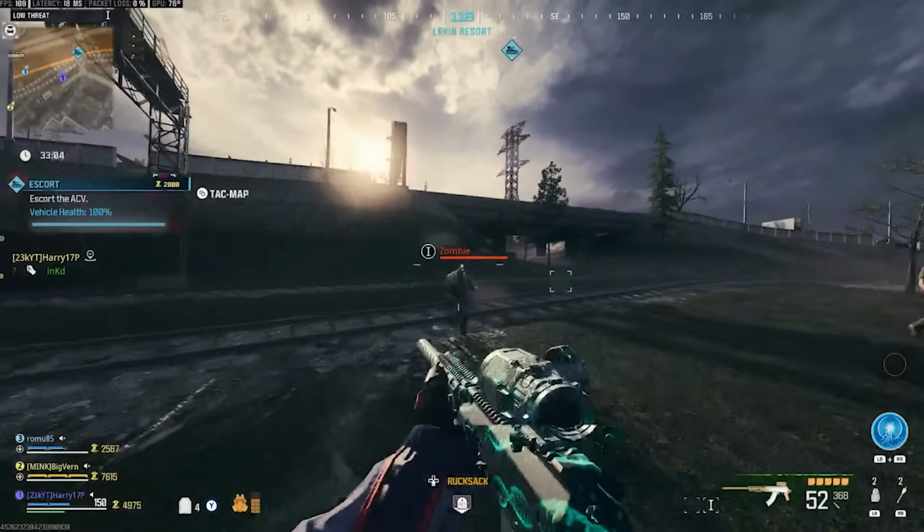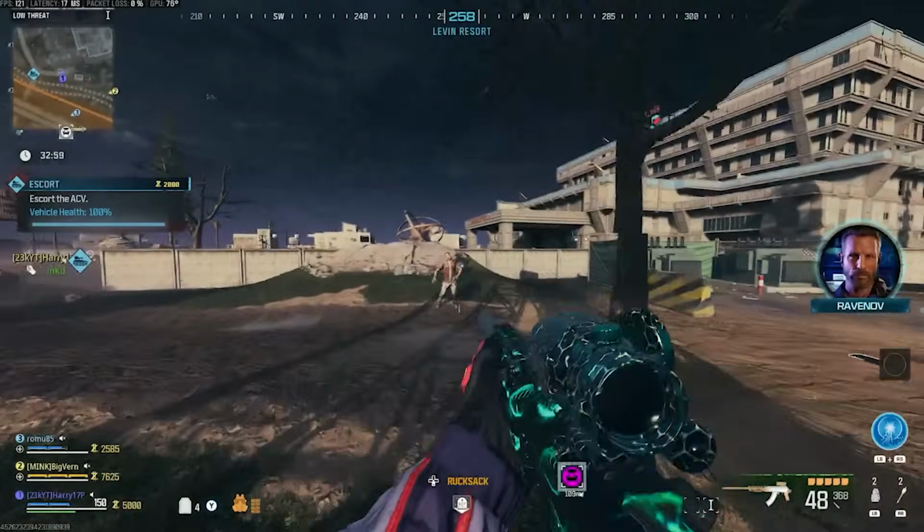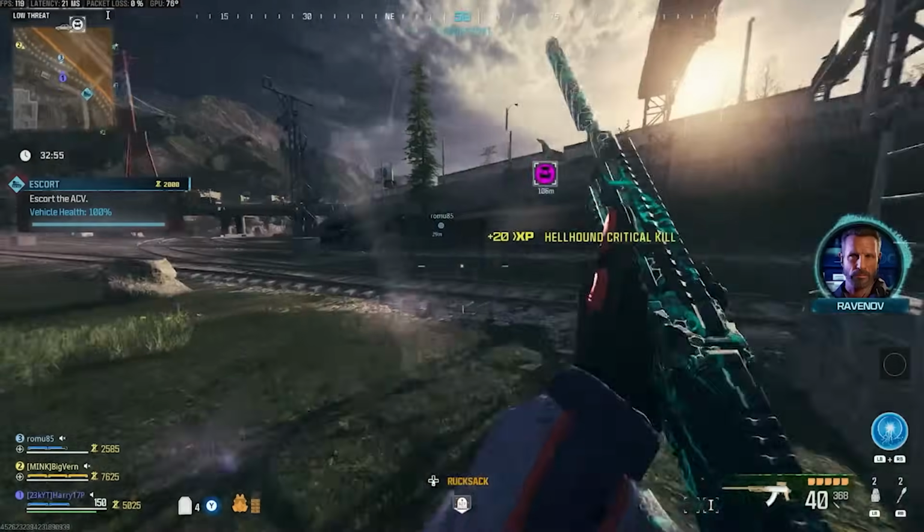But the other great thing about this build is also how good the hip fire is on it. Like, I can run around and just hip fire this gun. As long as I'm fairly close to the zombies, I can quite easily hip fire these with no problem, he says, as he misses 2 shots.